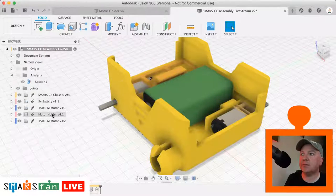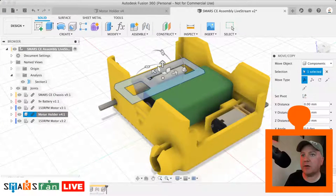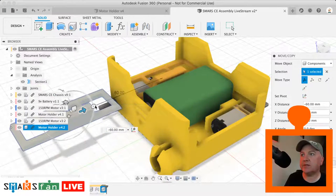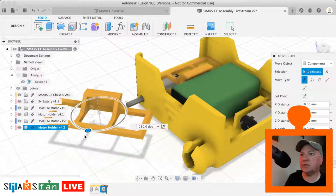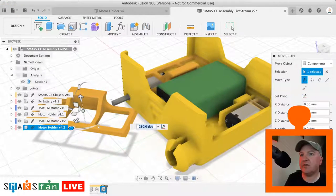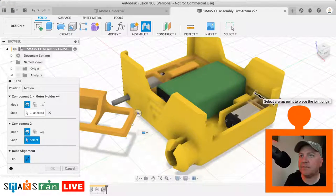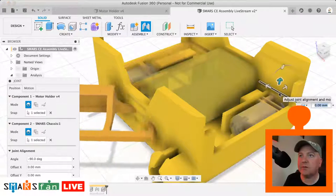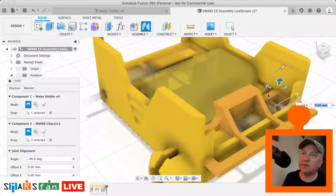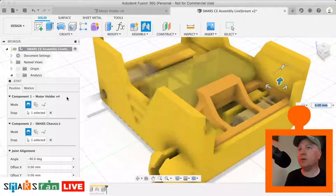Let's do the motor holder part 2. So we can press M, click create copy, and move that out of place. We only need to rotate it a bit so that we can see the parts that we want to join together, because it's that bottom edge with that edge in there. So let's click on the assemble, click on that edge there, and click on that inner edge in there, which is a bit tricky to get. There we go. I mustn't have selected that quite correctly, so let's try that again. Boom, done. Awesome. Okay.